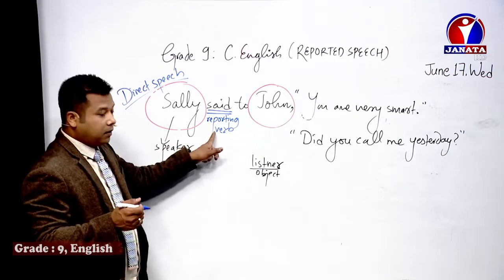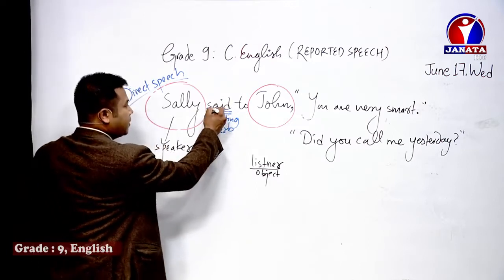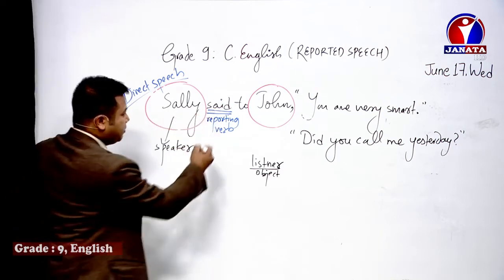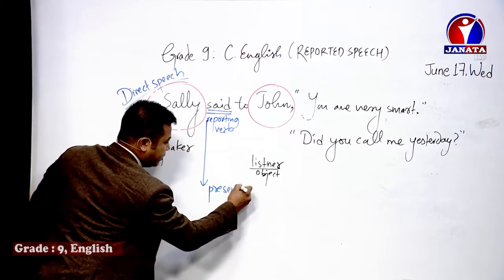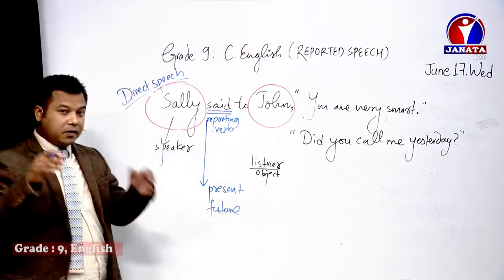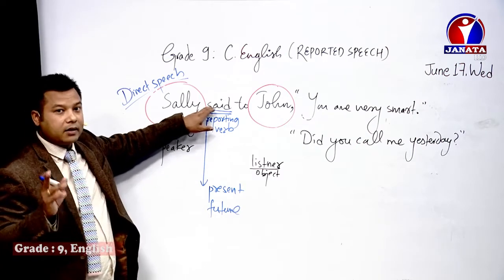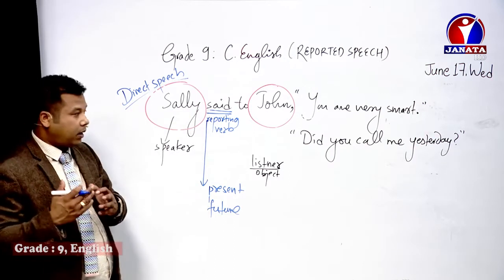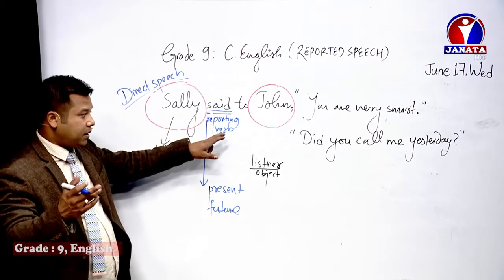Now, the reporting verb is important because it can appear in varieties of tense. It can appear in past tense, right here it is past tense. But this verb can sometimes also appear in present tense, and it can also appear in future tense. My basic concern for today's class is not present and future but past, because this is frequently asked in examinations. However, I will give a slight touch on how to work with present and future when they are used in reporting statements.